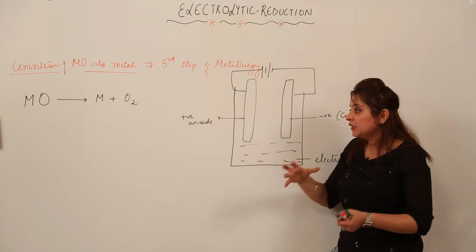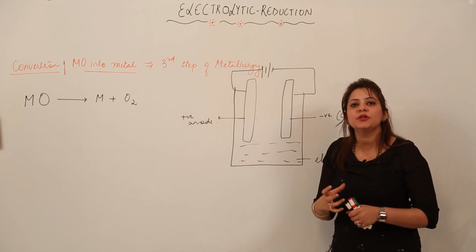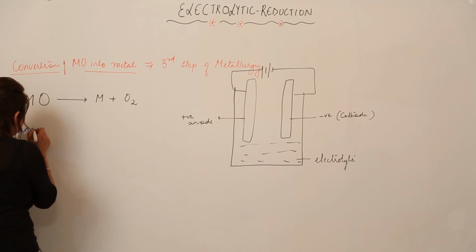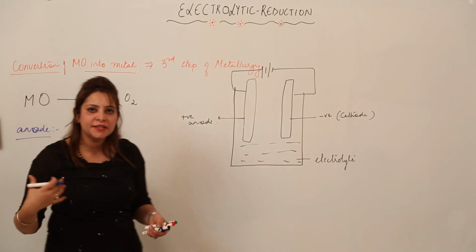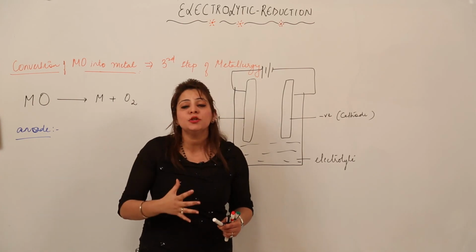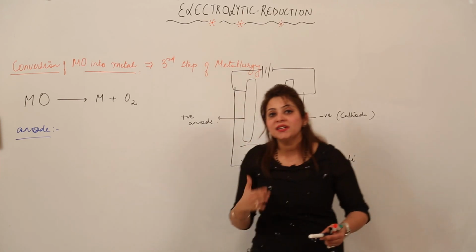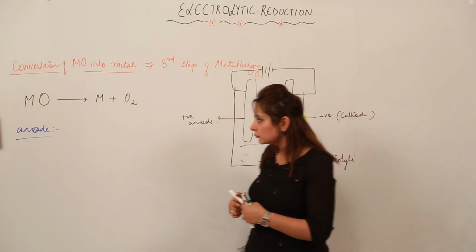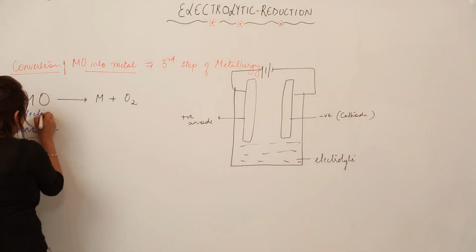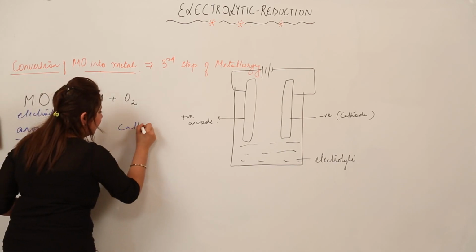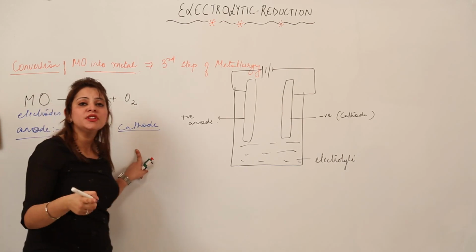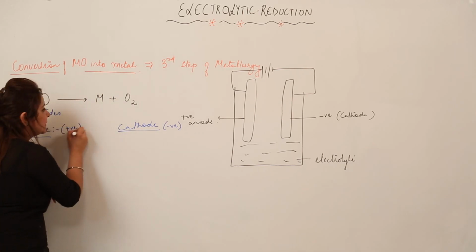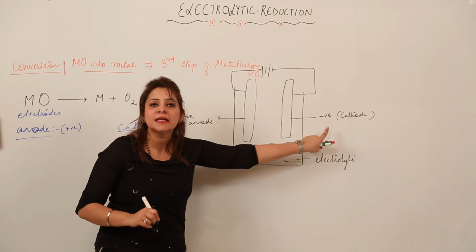So just look at the board, in this case what kind of anode, cathode or electrolyte we are going to use. As you are familiar with the term electrolysis, the same thing we will be doing here, that means on passing electric current, the electrolyte will dissociate into ions. And as you know, it is carried out in an electrolytic cell. So again we are taking into consideration the electrolytic cell. As we talk about the electrodes, we have two electrodes, anode and cathode. The one which is attached to the negative terminal is the cathode and the one which is attached to the positive terminal is the anode. As you can see, this is the anode and this is the cathode.